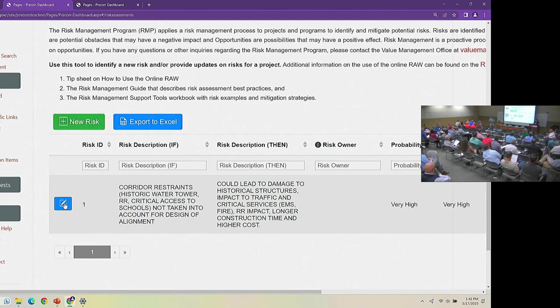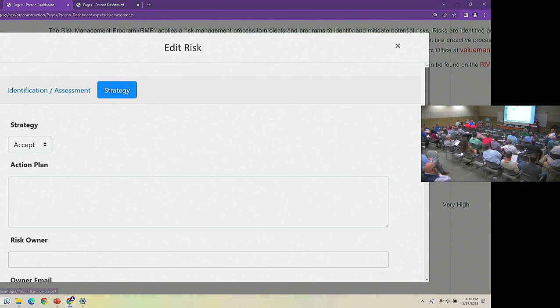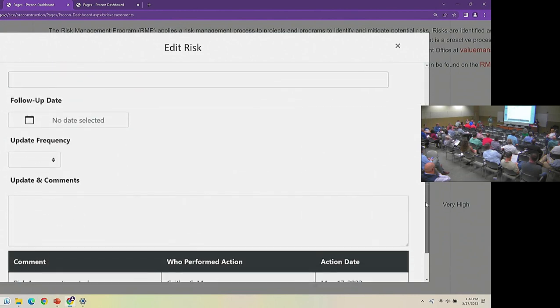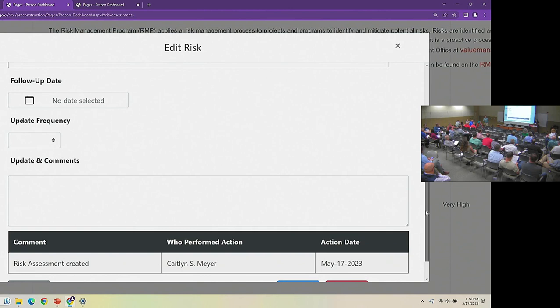Turn them off, and if you got to the third page, you would have seen the action plan and also this update and comments field down here. This is a really good place to kind of log actions associated with that risk over time. Say we talked about it in this meeting and made a resulting decision, or we talked about it and we're not looking at that alternative that we thought was going to be a risky alternative for us. So use that as your log, and then I'll invite whoever else wants to come up.